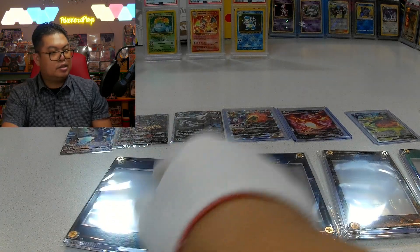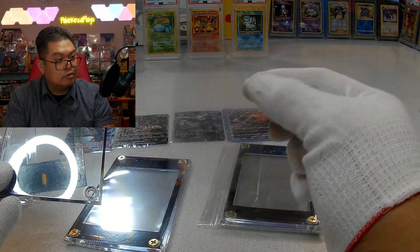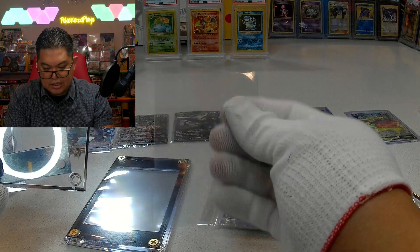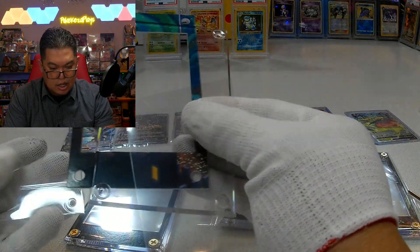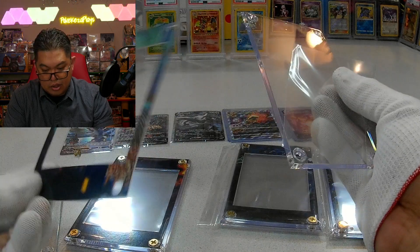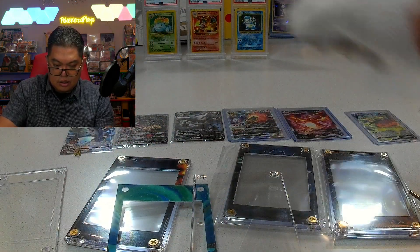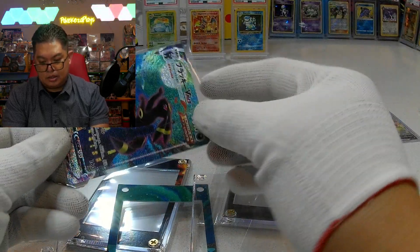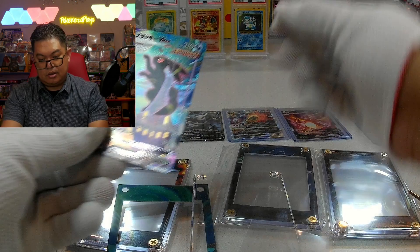So let's go ahead and install these guys. A few moments later — all right, so after cracking it open by removing the four Phillips screws, the seller was nice enough to include a perfect size glove so you don't have to worry about getting one. I can't believe the quality — it's such a nice quality print, not like regular paper, it has a cardboard feel. The first card going in here is this great one that my daughter pulled. Such a great card, so majestic.